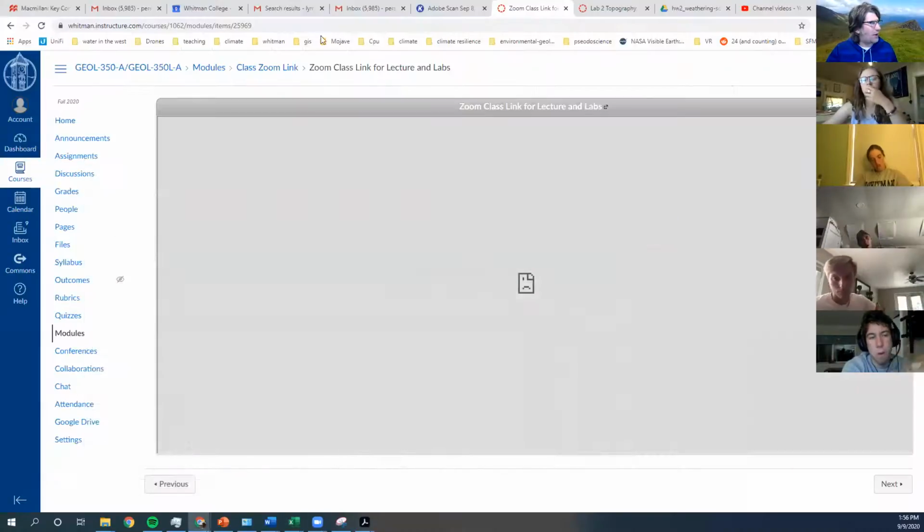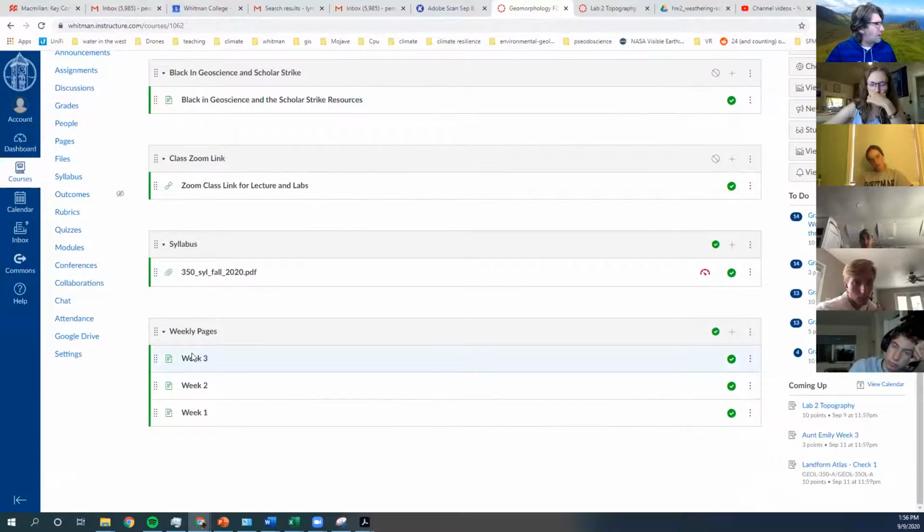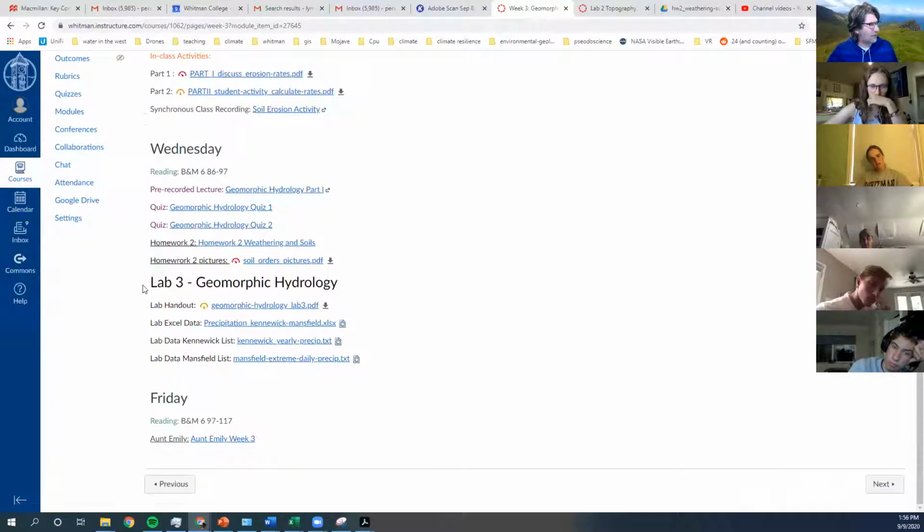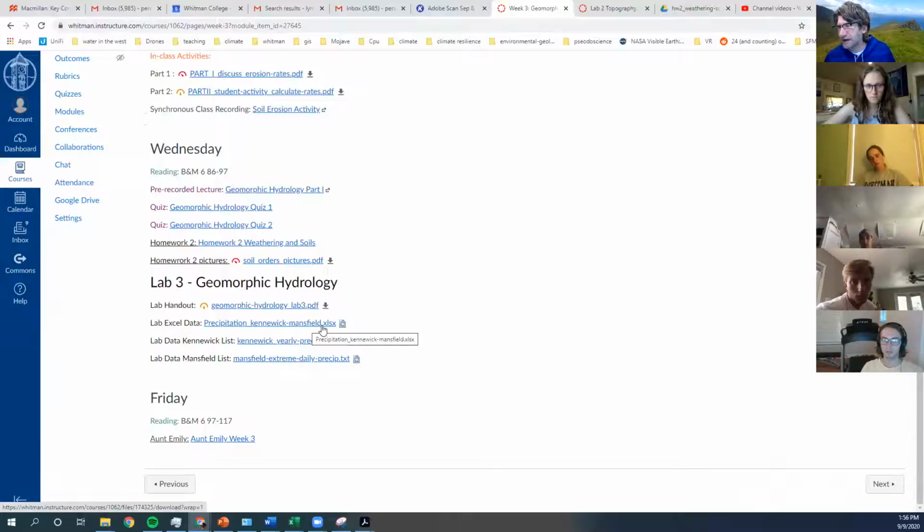You can find the lab on the Canvas Week 3 page. Under Lab 3 Geomorphic Hydrology, there's the handout. And then there's going to be 3 files, okay? You follow the lab handout, you get the data from the Excel file, but then you're going to make your own Excel. You can use that one, or you can just start a new one that you're basically doing all your Excel work in. There's not an assignment link yet. I need to get the group set up first, and then we'll have that assignment. And then basically all you're going to turn in is one Excel file into the assignment for this lab.